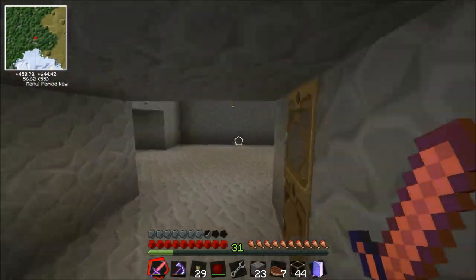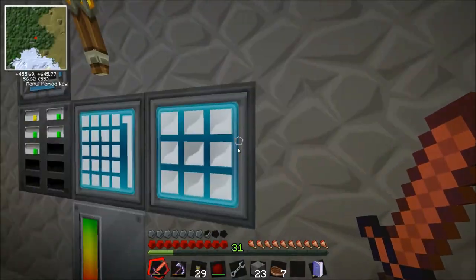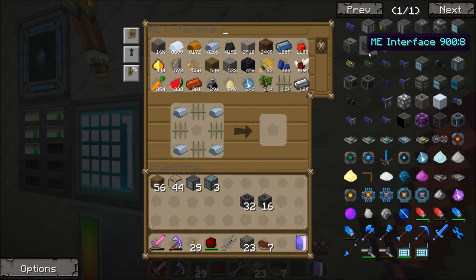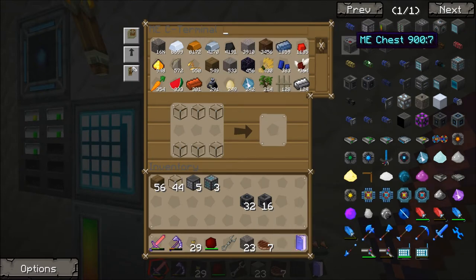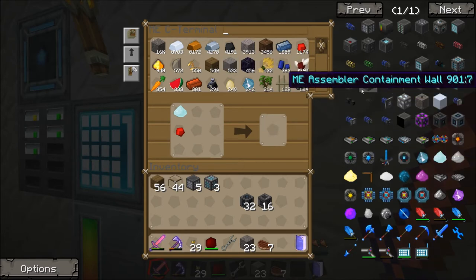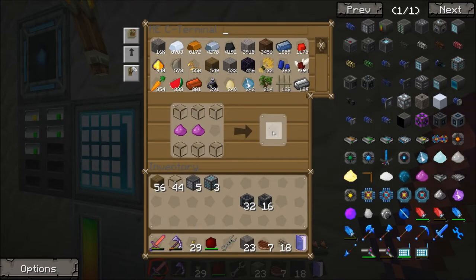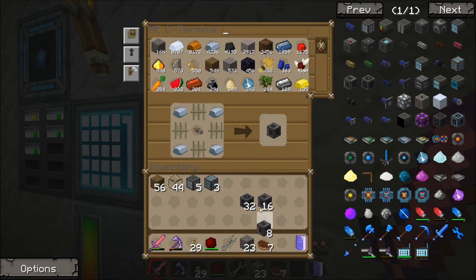Okay, there we go, 64 more glass goes in there, and then we need 8 more of these things. So let's first of all just get... Oh, we need more flux dust now, geez. Okay, and then we need some more cable. That goes in there. Okay, then we need the final bit of wool. Okay, finally. We got this.